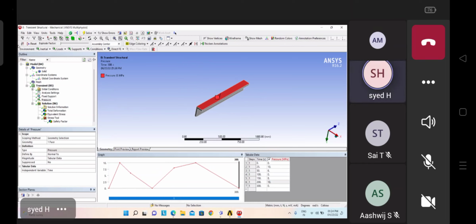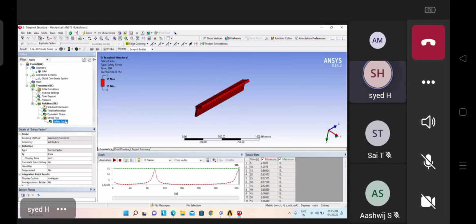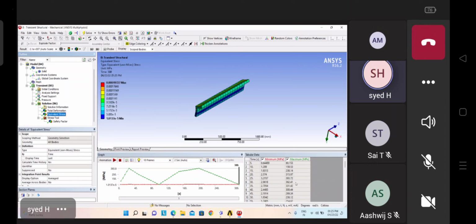Now first check the factor of safety here. Still it's showing like that, means still we are getting stresses more than the yield point. So that is the reason the object is getting damaged.